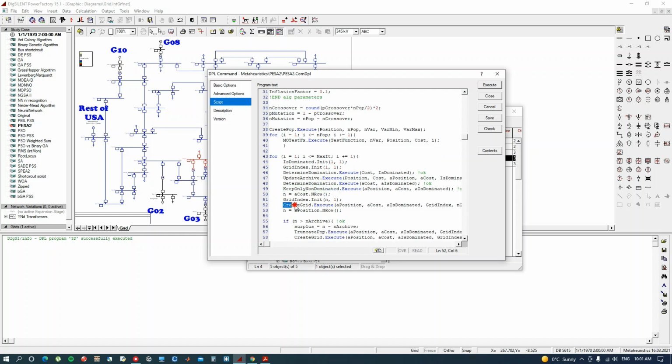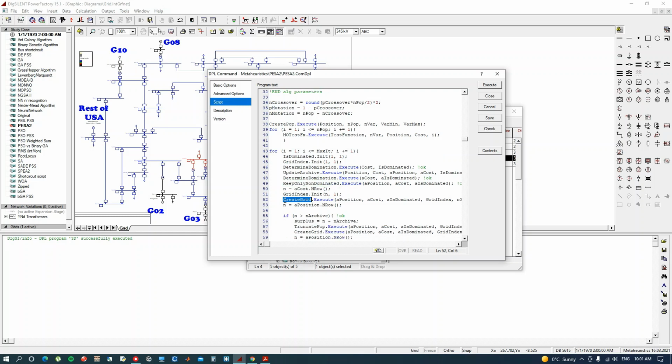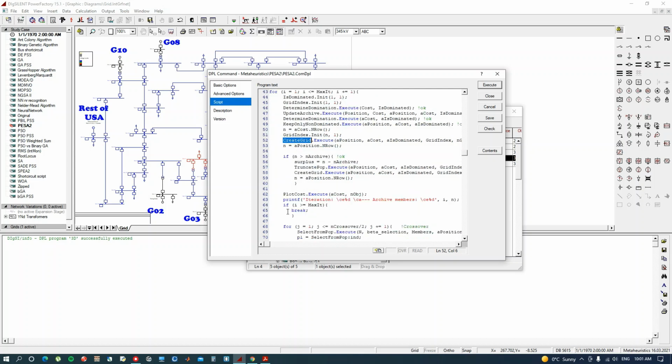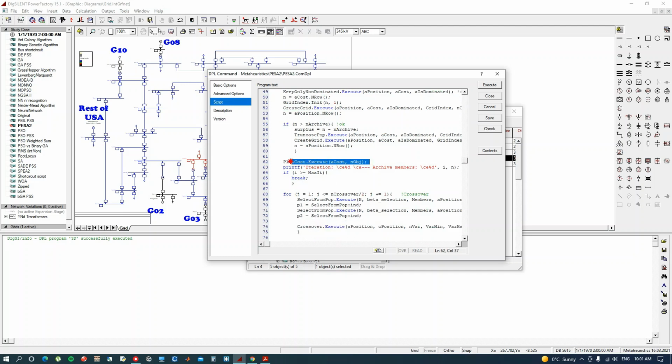Then a very important step takes place: creating the grid. At every iteration the algorithm will plot the objective functions in the Cartesian display.